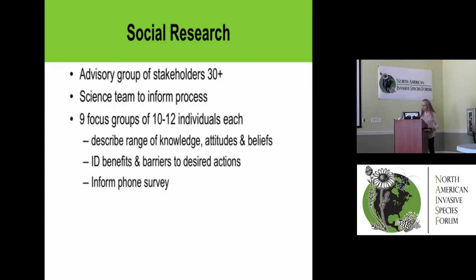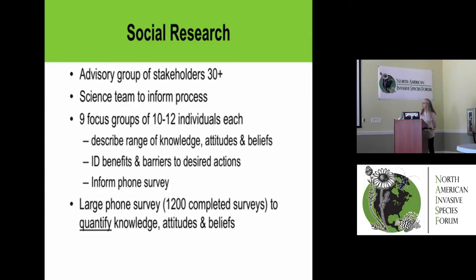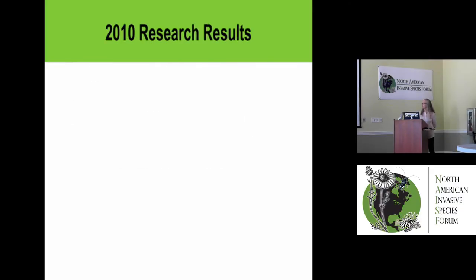We then used those results to inform a very large phone survey. So we completed over 1,200 surveys, and that was to start putting numbers down: what percent of our audience are doing these kinds of behaviors or had these kinds of concerns, so we could then look at the strategies to reach them.